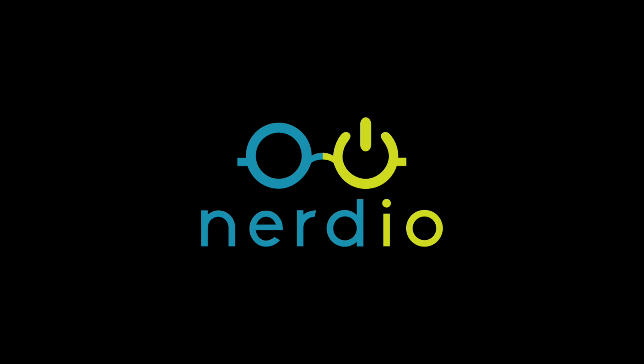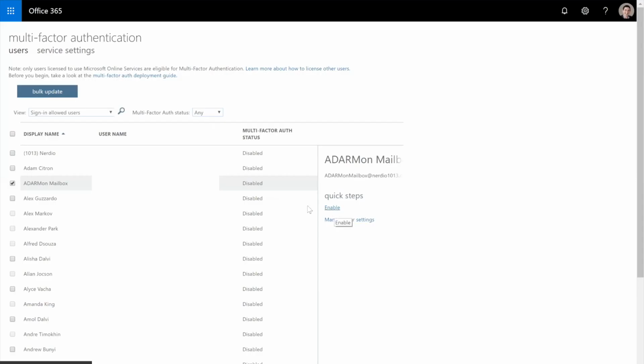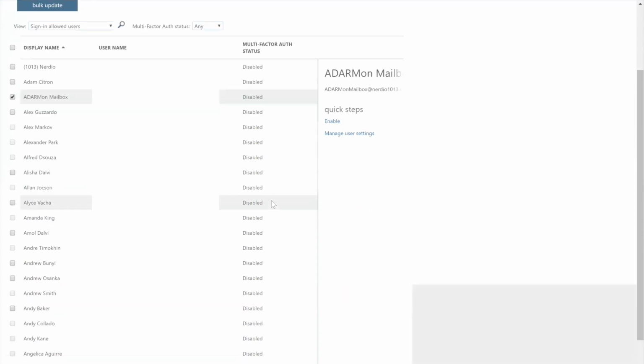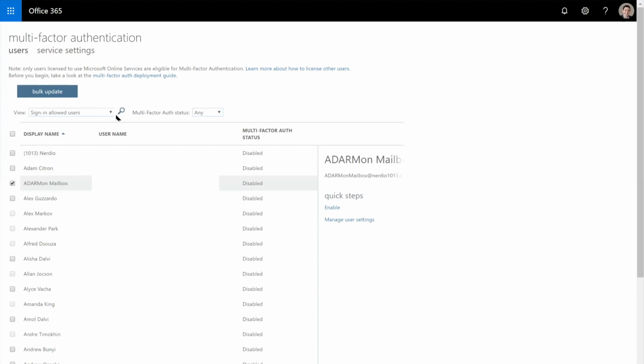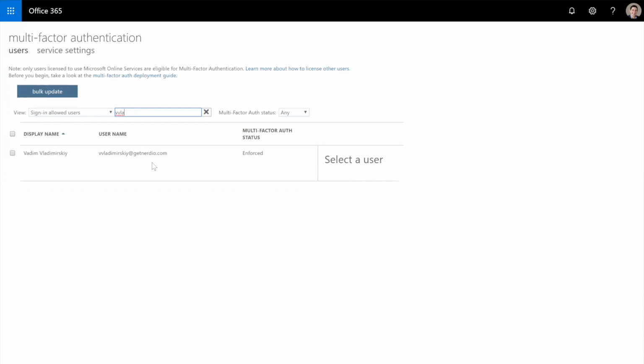There are options you can have. You can either have it disabled, you can enable it, or you can enforce it. When multi-factor is enabled, that means that the next time the user logs into their Office 365 portal, they will be taken through the activation process for MFA.